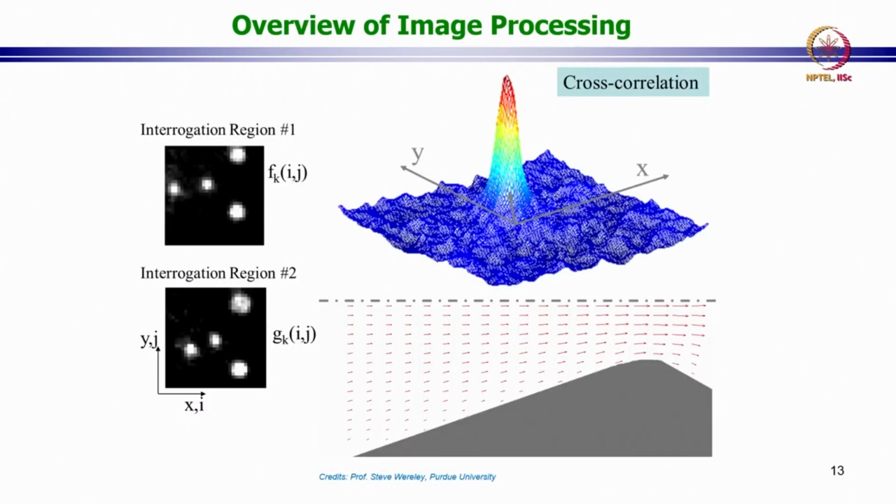And when you are doing that, what you are going to do is you are going to do these interrogation regions, and once you have these interrogation regions, you will have these small particles in the interrogation region, and then you have this is another interrogation region. This slide is credited to Professor Steve Worley, and this is a very nice slide that was used in my class. So, I think it is just fair enough to use that.